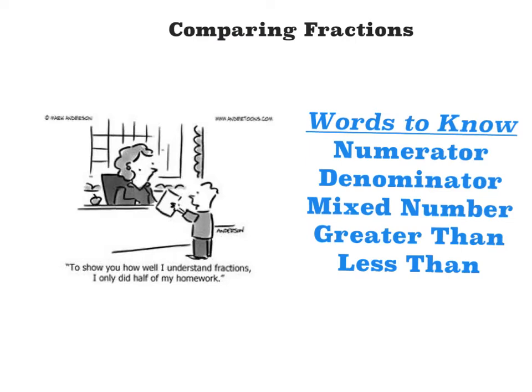In blue are words to know. The words to know for this episode include numerator, denominator, and mixed number, which were discussed in the first episode. So if you didn't see the first episode, feel free to go back and watch it. And also we will be discussing greater than and less than. We completed a foldable in class this week discussing greater than, less than. We even talked about less than or equal to or greater than or equal to.